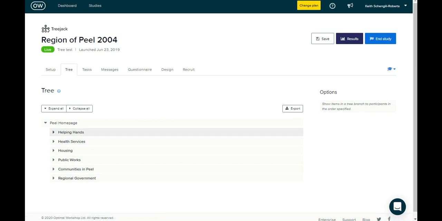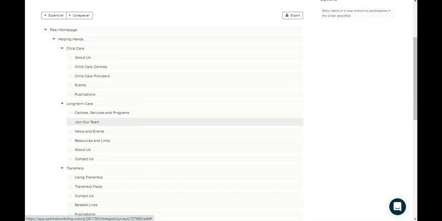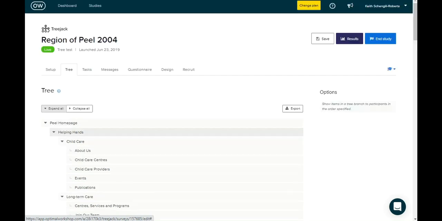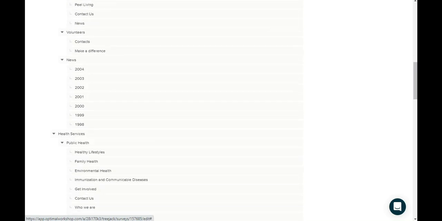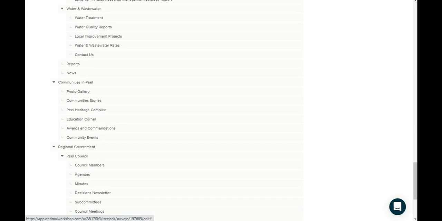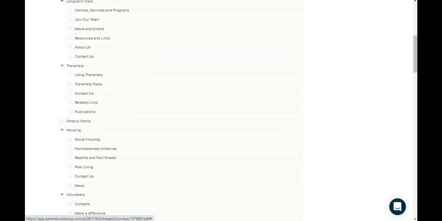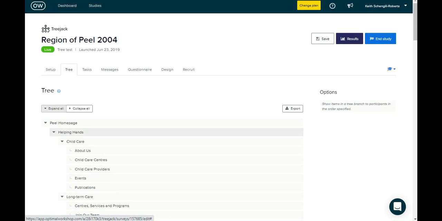Within these, you can see that we have individual sections, such as childcare, and then the names of pages that come under that: About Us, childcare centers, childcare providers, advanced publications, and so on and so forth. If I expand all, you can see that that's what we've got here. I've essentially mapped out the pages for this website down to, strictly speaking, the fourth level.